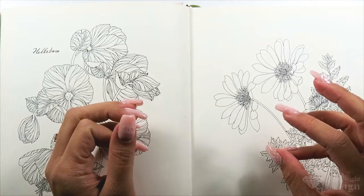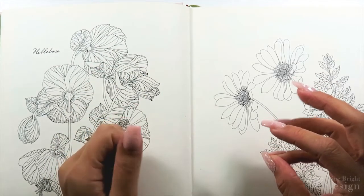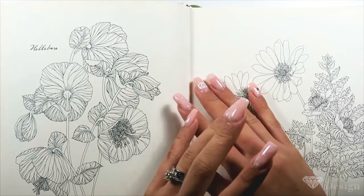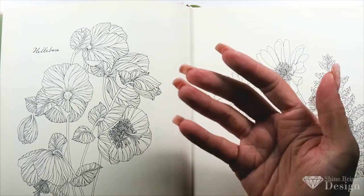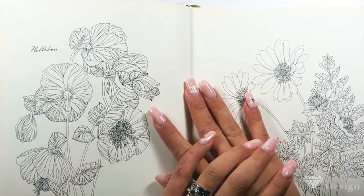And things that you can do to help benefit your wrist health while you're coloring, as sometimes you color for long hours and it can be very strenuous on your wrist muscles and people who have arthritis. So I'm going to show you some tips today. It'll be a very short video, so I hope you guys enjoy.